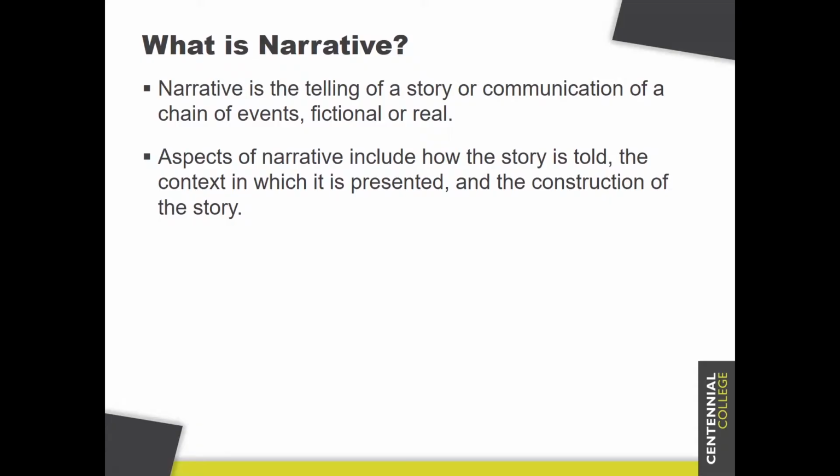So let's take a look at narrative. Narrative is the telling of a story or communication of a chain of events, fictional or real. Aspects of narrative include how the story is told, the context in which it is presented, and the construction of the story. So we're going to get into elements of a story and everything else as we move forward. But again, this reinforces what I'm suggesting, that how you're telling your story will still have a story involved, even if it's just through visual narrative that you're creating through your environment.